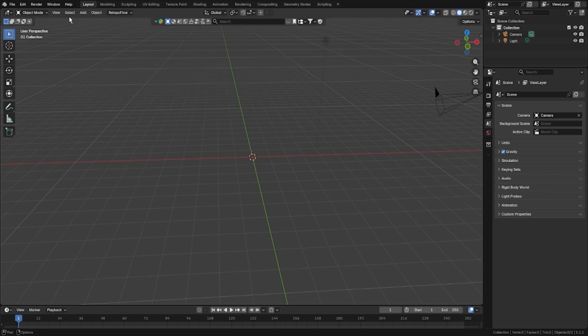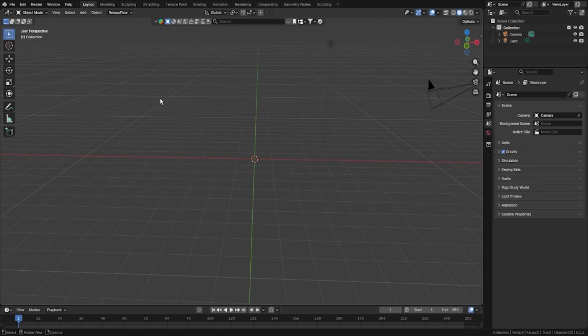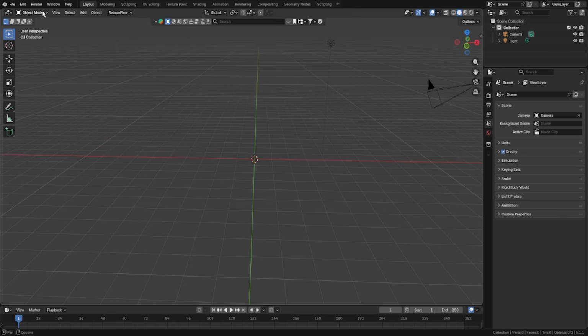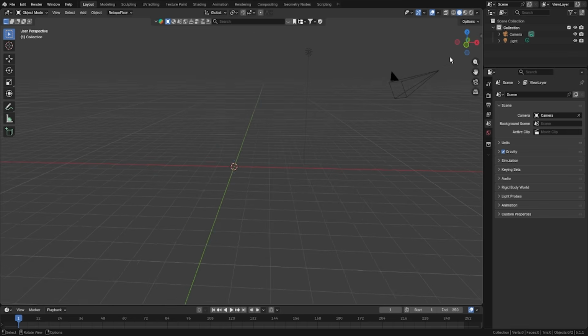We're right now in object mode. We can't really go into anything else, but object mode is the basic viewport, of course. This is where you add in meshes, or curves or whatever. You can't add them in edit mode. This is the overlay. This is X-ray. This will be useful for later. It allows the mesh, whichever mesh you're working with, to be transparent, so that way you may see the reference image behind it.